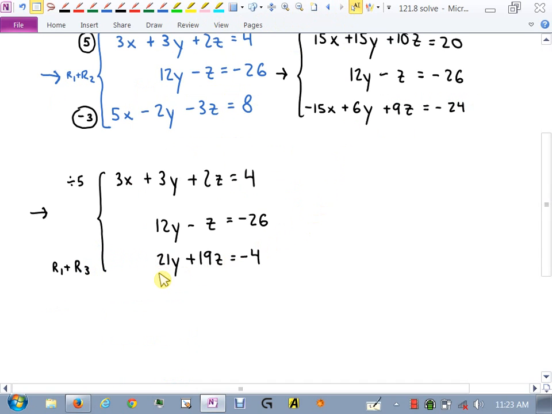So what? These two, right? To make the y's go away, why don't I just mess with these two equations? Just these two. How am I going to make these go away? You could. But what's going to happen is if we take this and add it to this, the y's are going to go away, but we're going to make an x up here. And so then we'll have a problem. So you want to work with just these two.